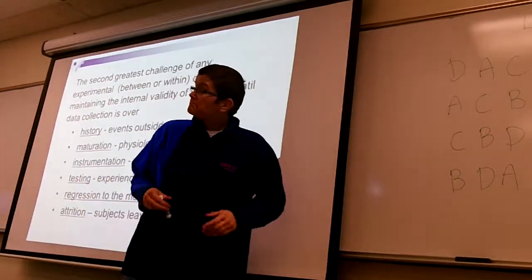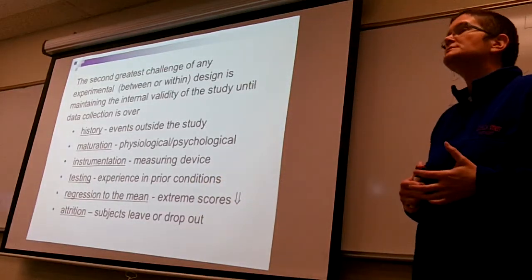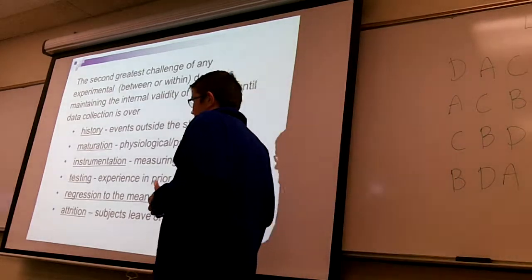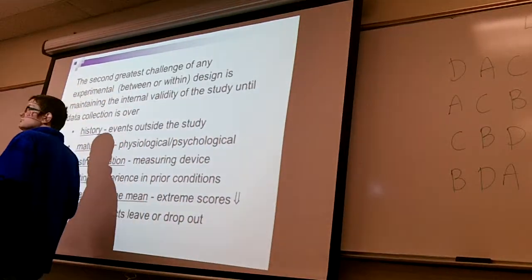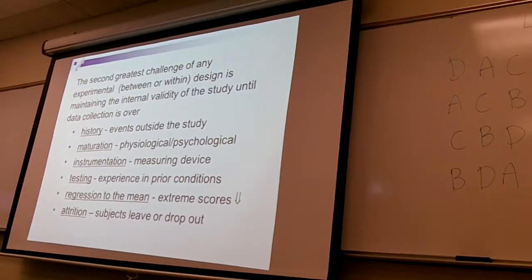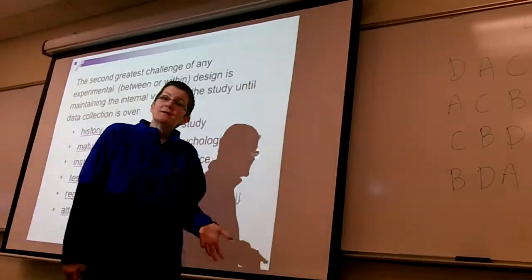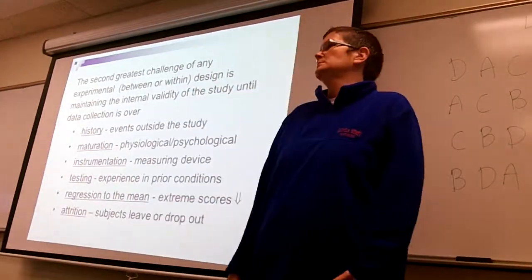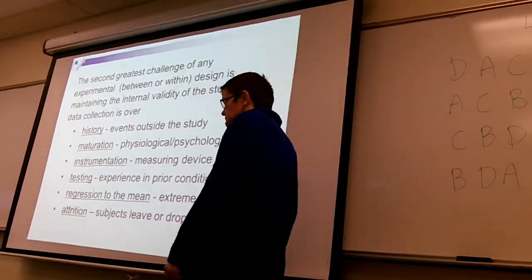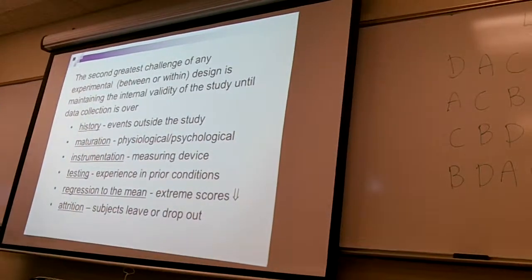Regression to the mean has to do with the fact that the subjects that are chosen for a study are sometimes chosen because they represent an extreme group. So for example, if I want to study ways to teach children how to read, then I might select kids who are struggling with reading because these are the kids that need help. Maybe they're really struggling with reading. So I select them for my study and then use different ways to try and teach them how to read.